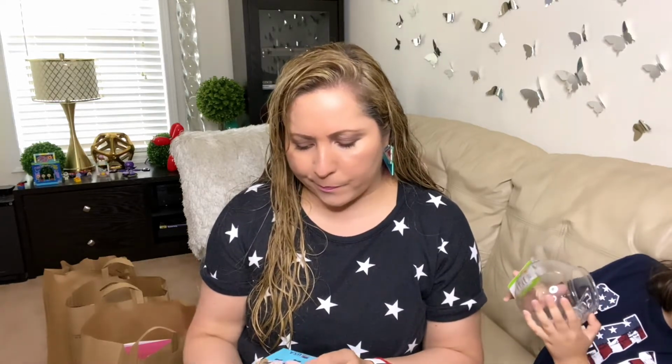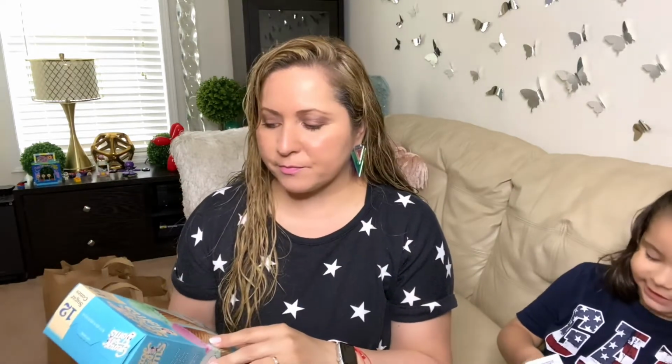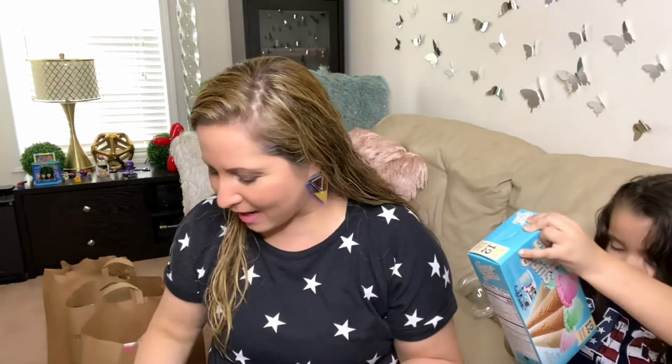These cones, they are a must. Well, not specifically this brand, but when I see this at Dollar Tree, I buy it because I think this is a name brand. I believe it's made in the US. Yeah, it says right here, made in the US. And I've purchased this before, and they're really crunchy, really good. Made in the USA. Sugar cones, okay? And you guys know that I love ice cream. So yeah, I need to have sugar cones, you guys.